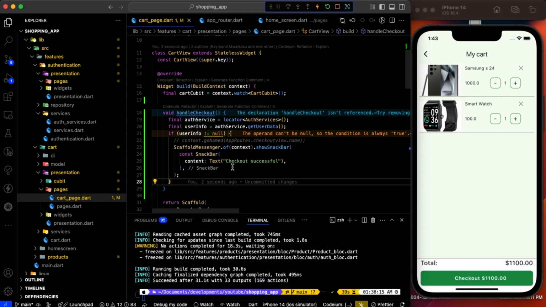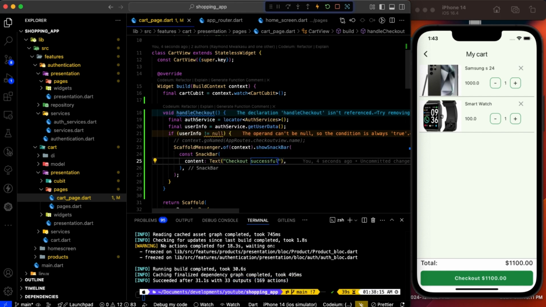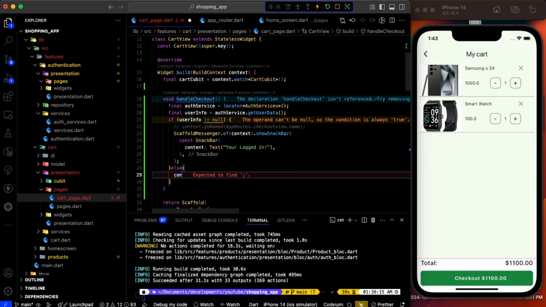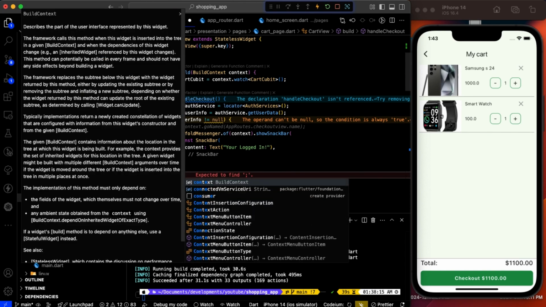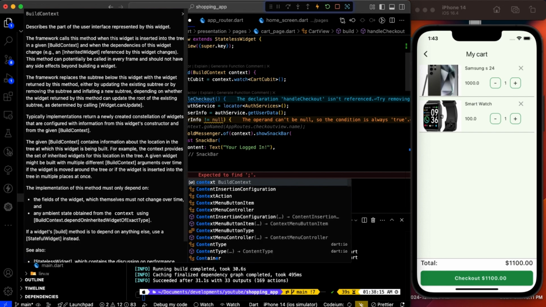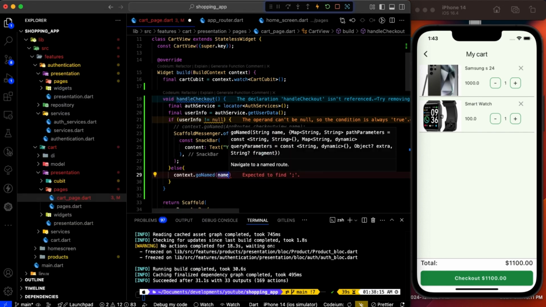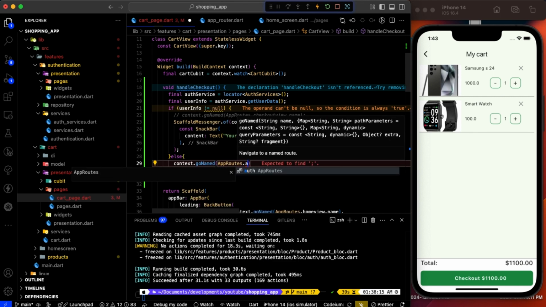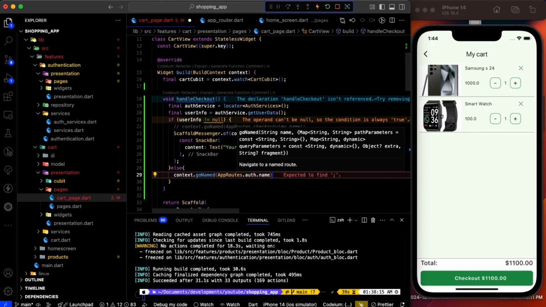So what I'm doing here first is, because we don't have the page, simply showing you are logged in, and else, we will navigate the user to context.goNamed, and then to be AppRoutes.auth.name.